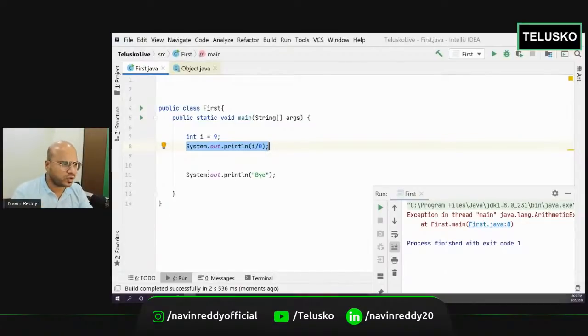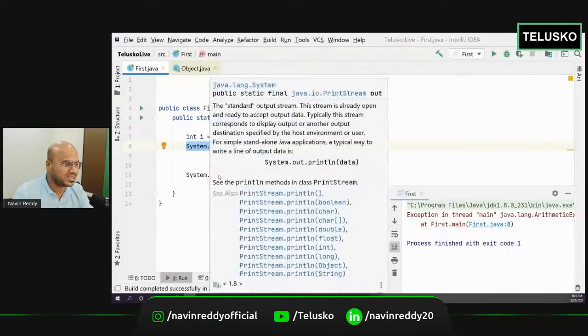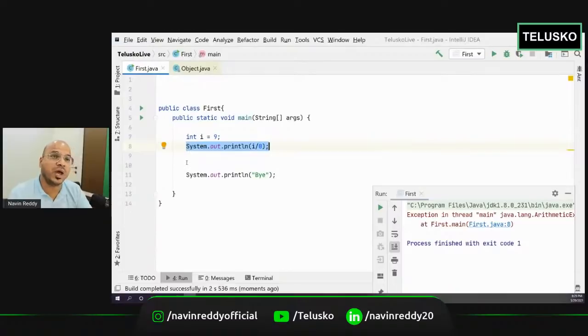We don't want that. We want to continue the execution. Even if you get the error, that's fine. That's something you can skip and jump to the next line. Or maybe you have to find a way to solve that error. You can say, hey user, you have given the input as 0, which is wrong. Give me a positive value, maybe 1, 2, 3, 4, whatever value you want, but not 0.